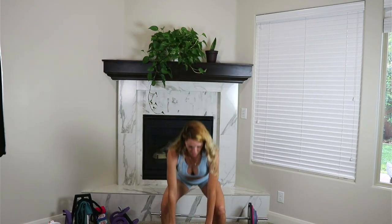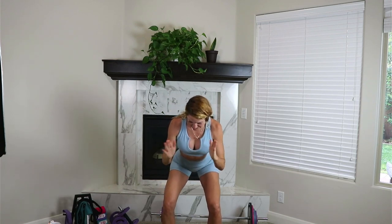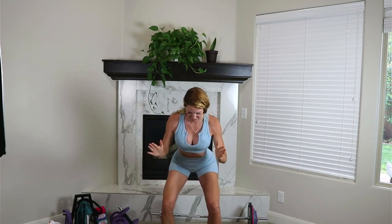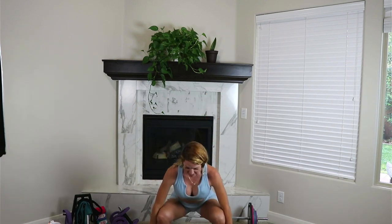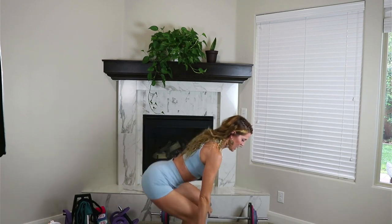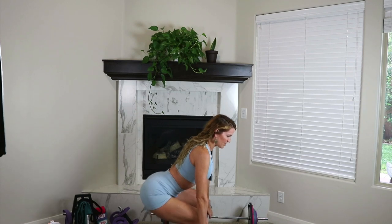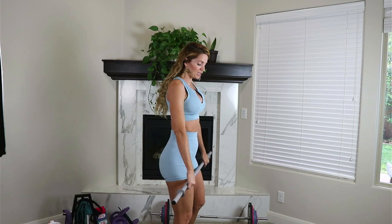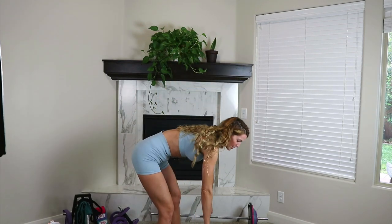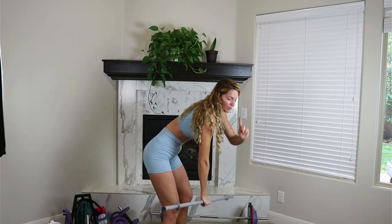So let's go into some of the correct form. When you go to your barbell, I think about hip distance apart. The toes are slightly out, whatever feels comfortable for my knees. My hands go onto the outside of my legs. You have to have that flexibility in order to really get that booty down. Then when the butt's down and the boobs are up, that's when we pick it up so that the legs are doing the work, not the back. We want to avoid picking it up like this, because that's hitting the back. Any rounding here? No, none of that.